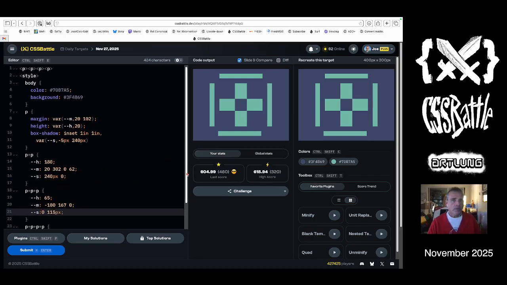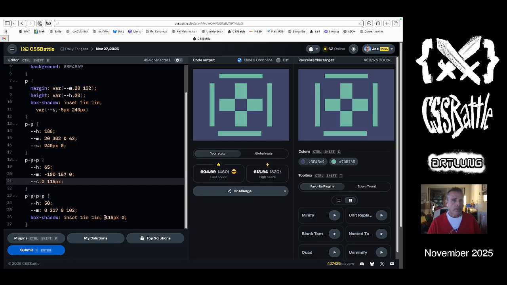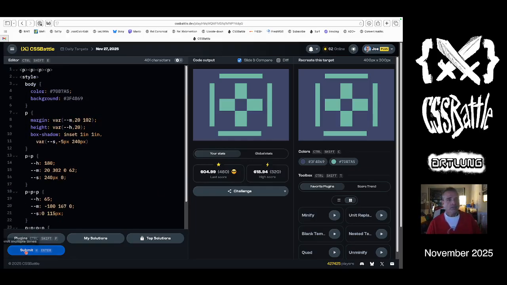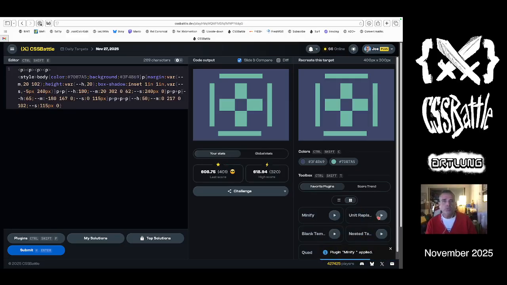Boom. And that is working. And then none of that, and boom. And then submit that. Let's make sure that we're still at 100% match. That way we only do the inset 1 inch, 1 inch, one time. Let's minify, unit replace, and submit. And we're all done there.